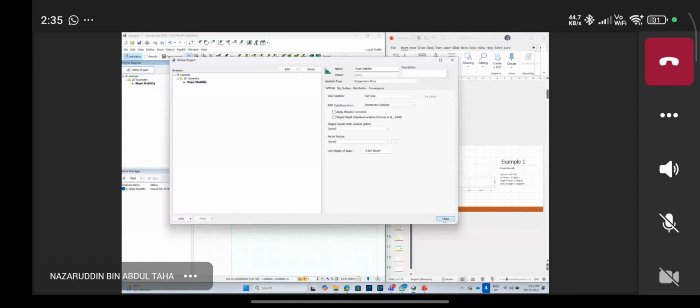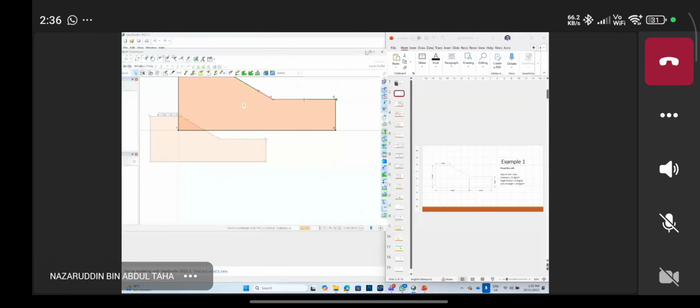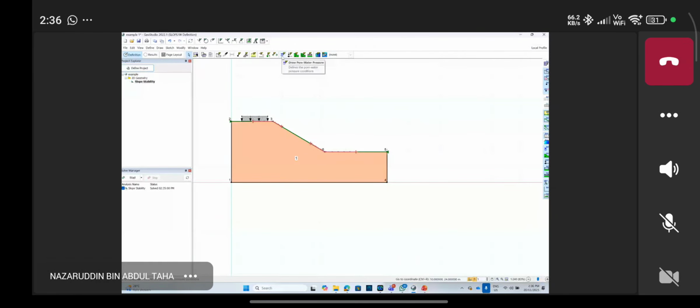You close and then you can start drawing your level of groundwater. For example now, I start drawing my groundwater. I click, I add and start drawing, example here.